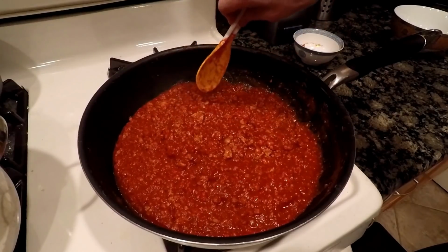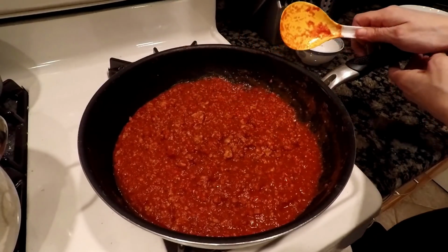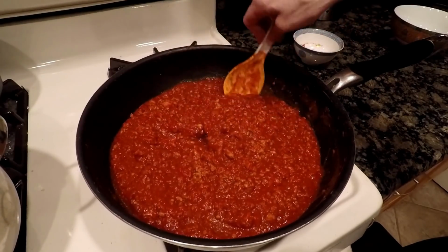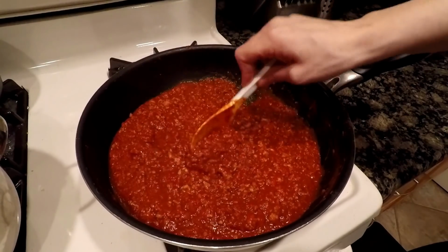You can cook it even longer. I told you you can cook it up to 6 hours and it stays super, super delicious. Right now this has got a 2-hour cook on it. We're super hungry. We're wanting to eat it.